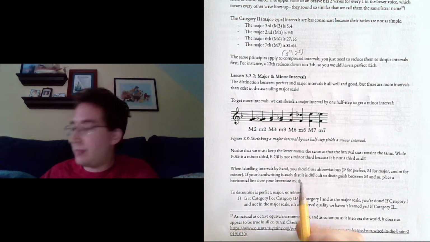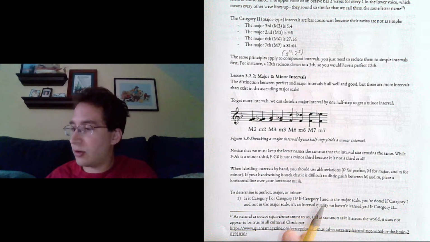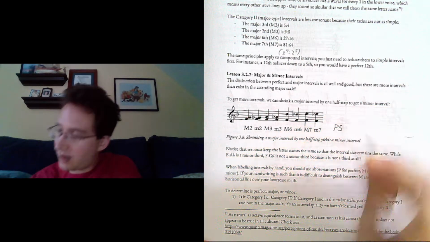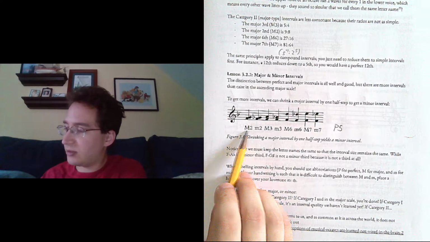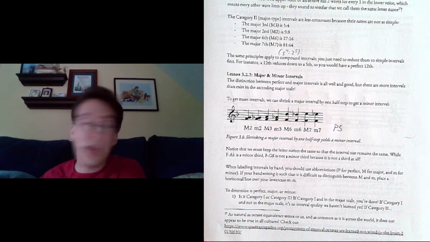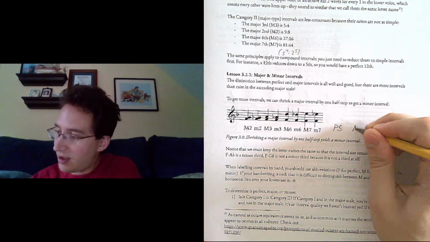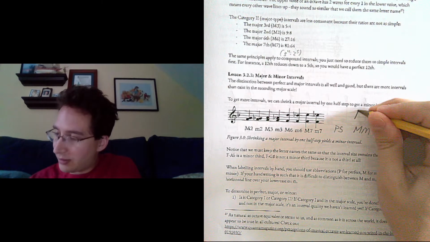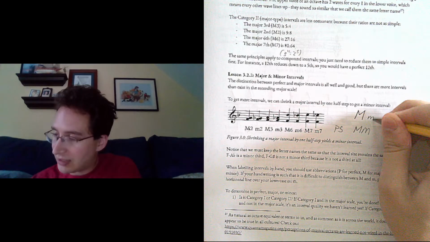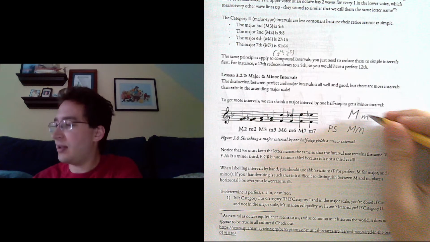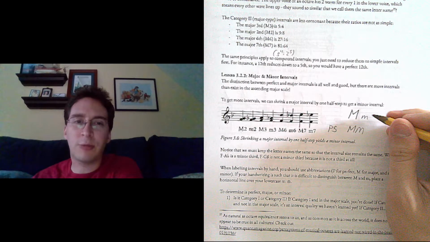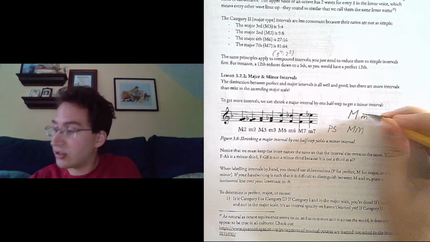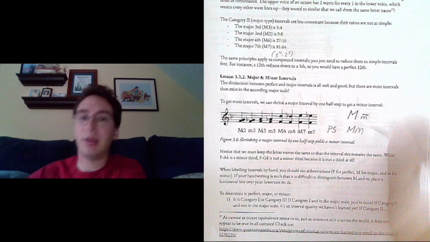When you're labeling intervals by hand, use abbreviations. I don't think we've actually seen it, but if you had a fifth, you would call it a perfect fifth, capital P5, and up here you see capital M for major, lowercase m for minor. If you're bad at writing M's that look different, like my capital M's are bigger and spiky, my lowercase m's are smaller and rounded, but if they look pretty similar, or if I tell you your M's look pretty similar, I can't tell what they are. For the lowercase m, just write a horizontal bar above it, so I know it's a tiny m.